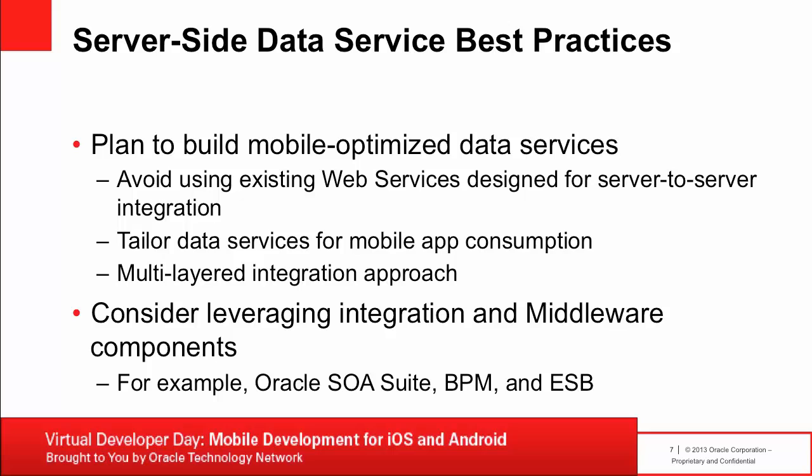Therefore, you may have two layers of server-side services. One layer supports mobile application data access, and another interacts with backend enterprise applications. Oracle Fusion Middleware can easily support this multi-layer approach. For example, Oracle SOA Suite and BPM can perform data transformation that's needed between the mobile-facing and server app-facing layers. Enterprise Service Bus, or ESB, can in turn transform any web service protocol into mobile-optimized REST JSON services. As a matter of fact, you should consider Oracle Fusion Middleware to be a critical part of a complete mobile platform.